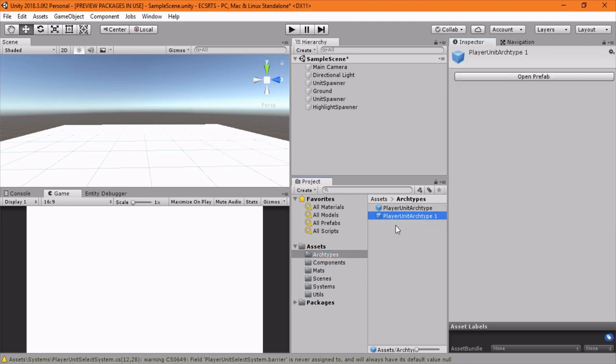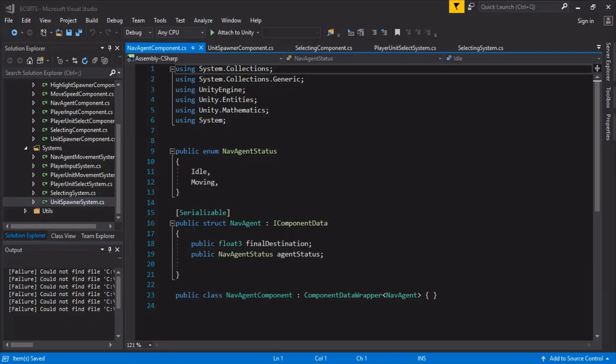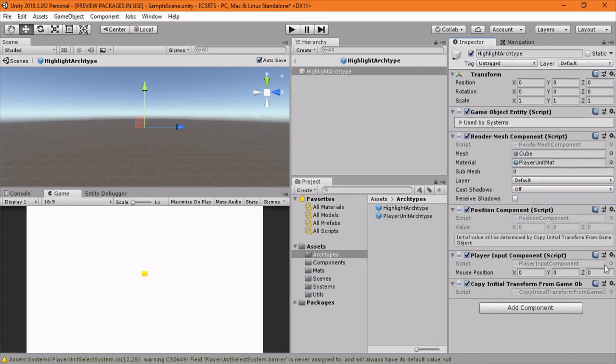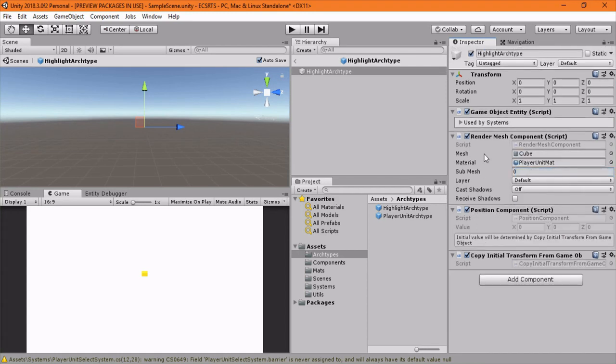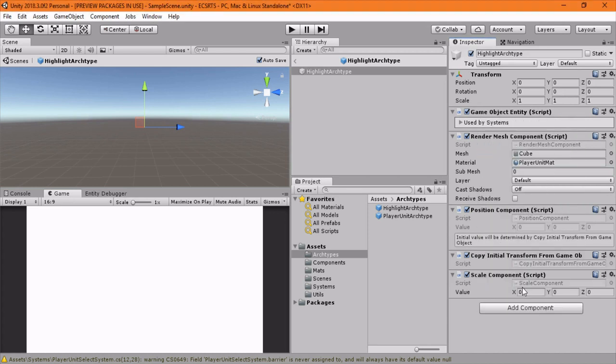We're gonna do the tried and true copy, and then we're gonna do highlight arc type. And in this arc type, we're gonna remove a bunch of stuff. So we don't need a nav agent. We don't need the player input. And we do want a position, and we actually do want a scale component.